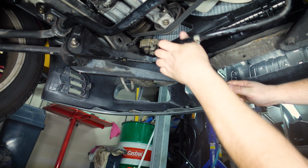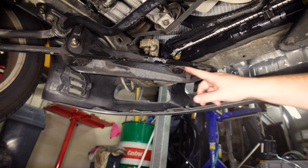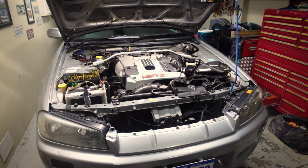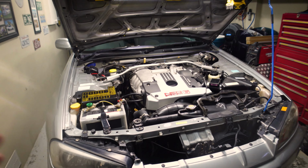So it was time to put the trans cooler hose back on and give it a good clean up to get rid of all of the fluid that had spilled out. Then I topped it off at the correct level on the cold side of the dipstick. And while that happened, my mic's charged, so I was back online.